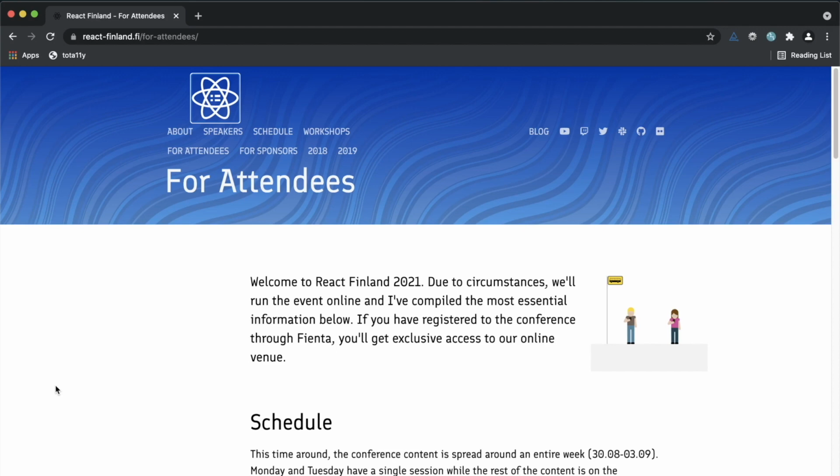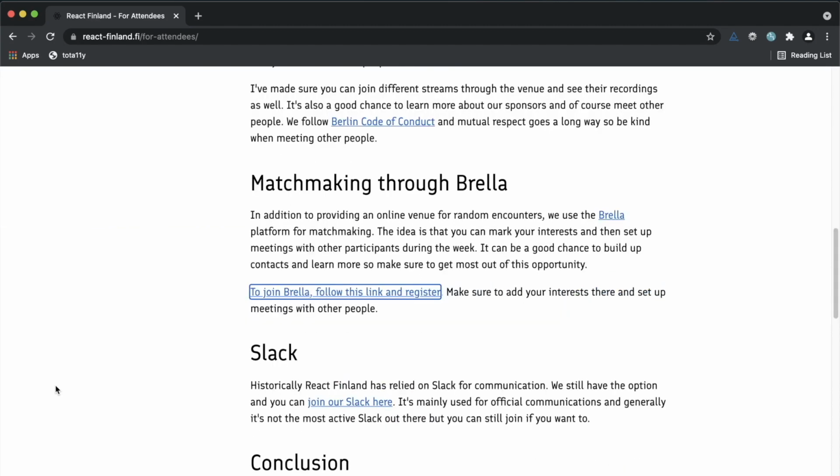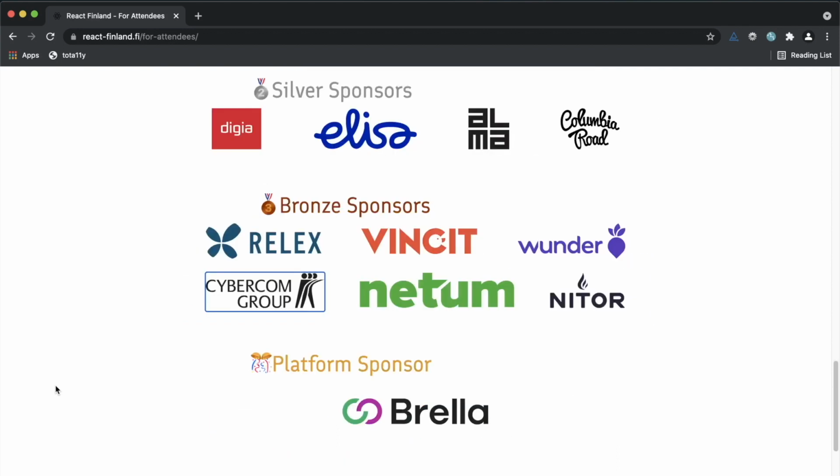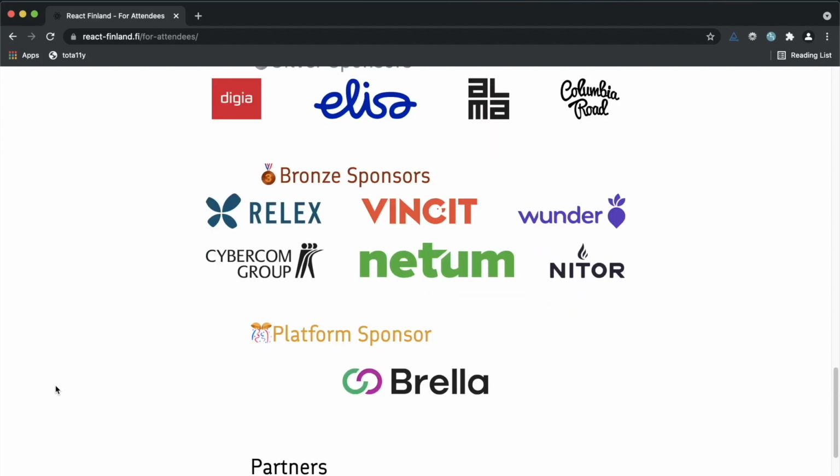I think in this case it's still operable, but it can be really confusing if the tab order is not the same as the visual order. All right, I'm gonna continue. Here are some links, and then there are links to sponsors. I'm not gonna test all of them.